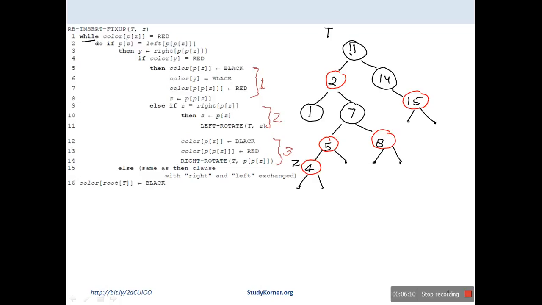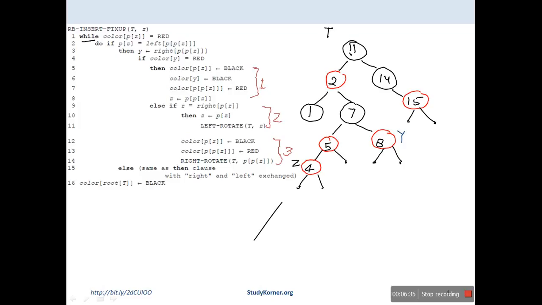Then we assign pointer y here, which is the uncle of Z. If the color of the uncle is red, this is case 1. When the color of the uncle is red, we just need to do recoloring.